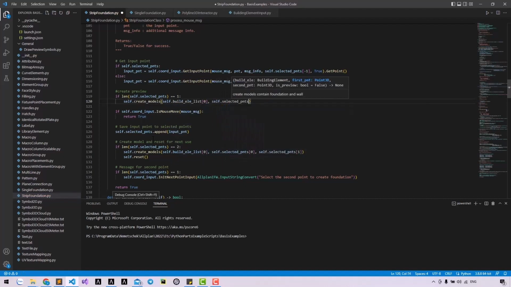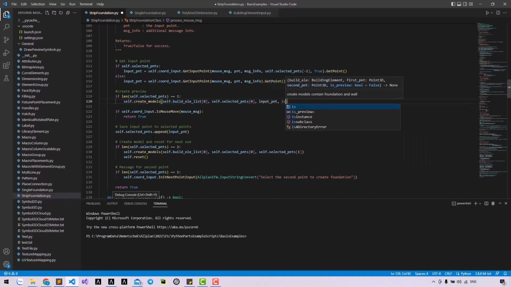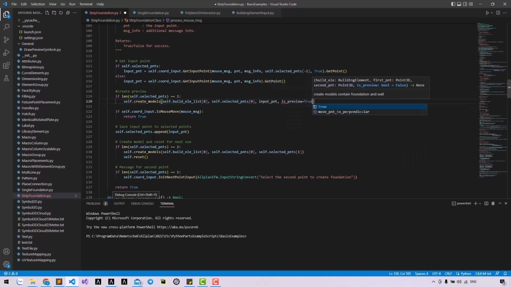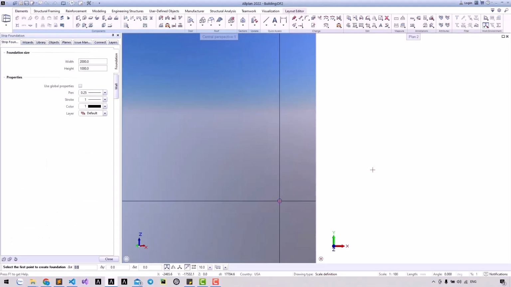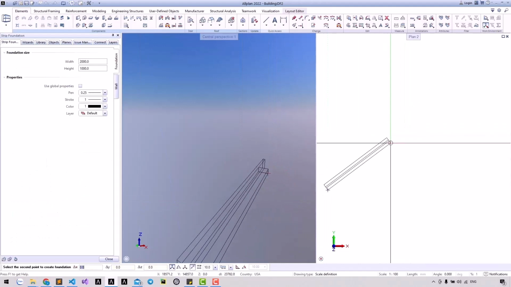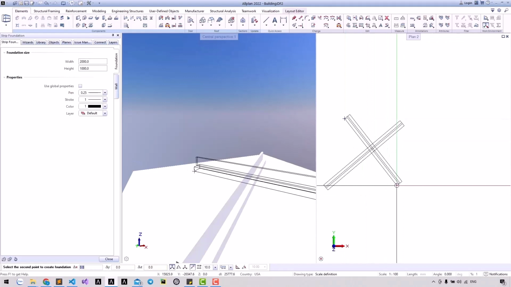First point is the first selected point, but second point is the current input point. Here we see after we have selected first point, it will create the preview based on the current point.